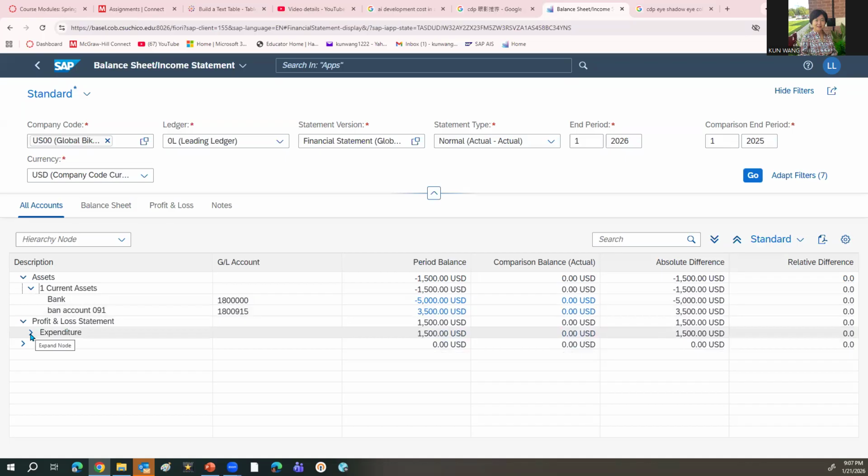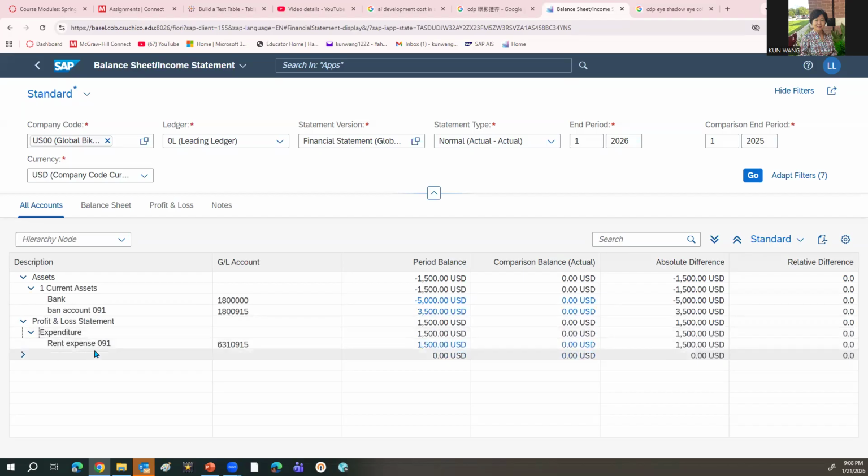Then we don't have any accounts payable, because we made the payments. But we do have a profit and loss item, the expenditure, which is our rental expense. No revenue yet. Once we have time to perform more transactions and more modules later, such as sales and purchasing, we can add more ledger accounts to our financial statement.